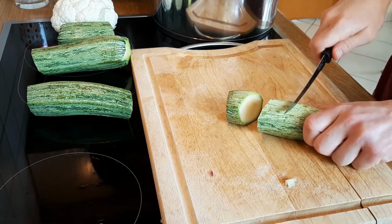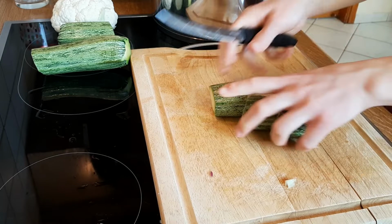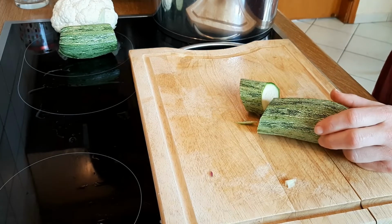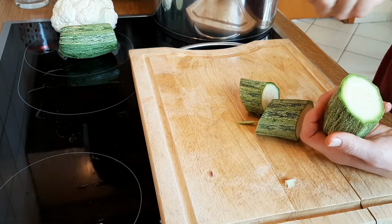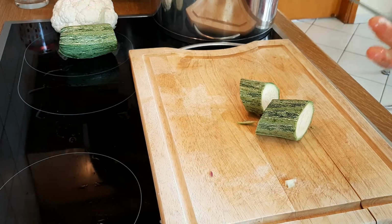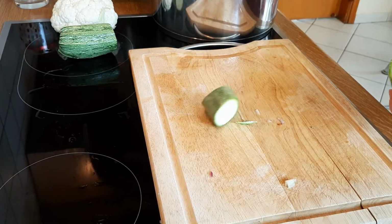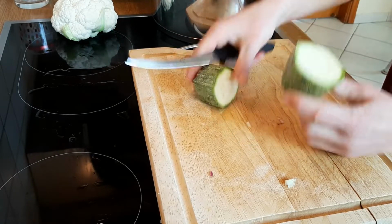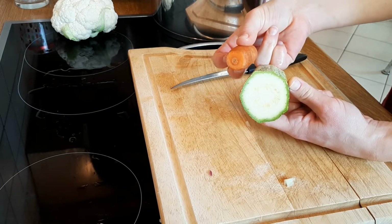Zucchini is a very soft vegetable, so it typically takes much less time to cook than the rest of the vegetables. Hence, I'm cooking it along with the rest of the vegetables, but in bigger chunks. The rest of them are cut in smaller chunks. But since I am lazy, as I said, I don't feel like adding the zucchini in a second time frame, coming back to the pot and adding the zucchini. I cut them in bigger chunks, so they cook the same amount of time, but this is gonna be bigger. The carrot, which is a harder vegetable, is going to be a smaller piece.